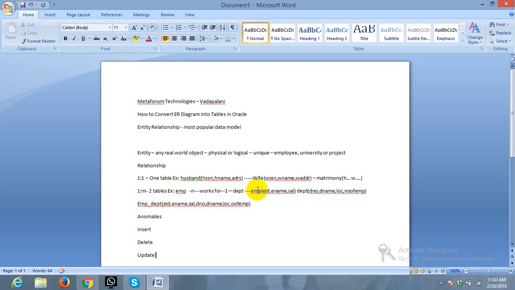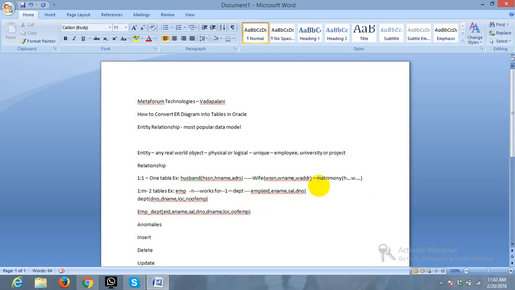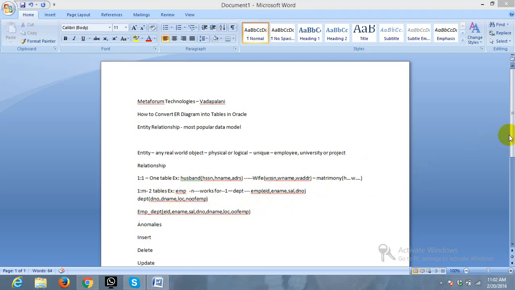Now, for employee entity or employee table, department entity or department table, what about the relationship works for? There exists a relationship between employee and the department, right? So how do you represent the relationship? Either you can put employee primary key in department, that is employee ID in department, or you can put department number in employee. Both are correct, but for performance reasons, we always put it in the many side, that is in this case employee side. So department number should be put in the many side. So employee works for a department, and department name is this, location is that. So that is how you have to represent one-to-many relationship.